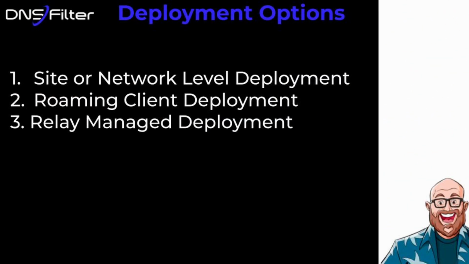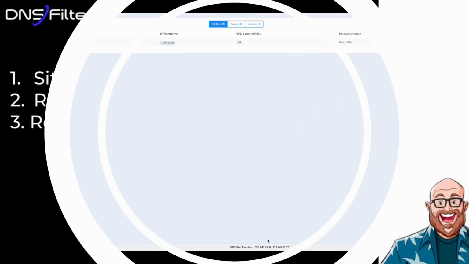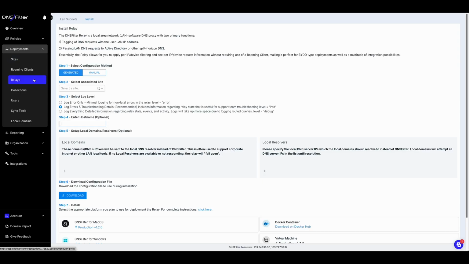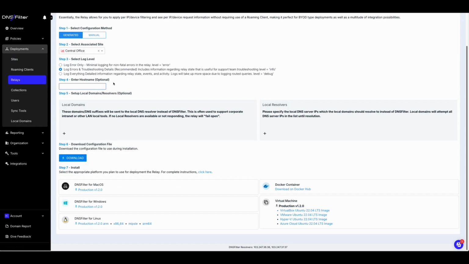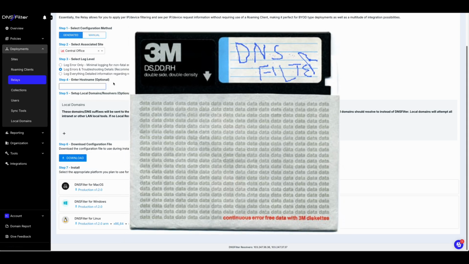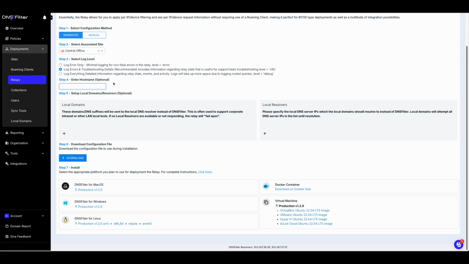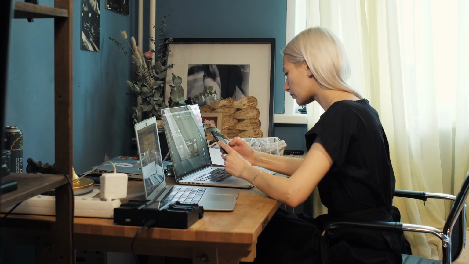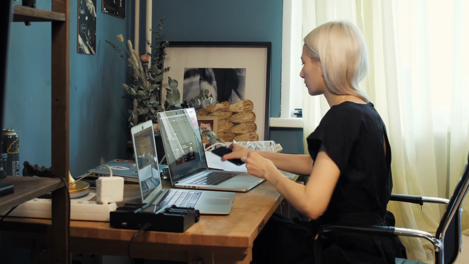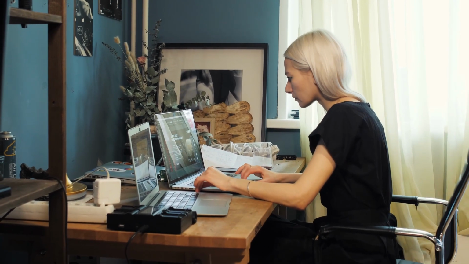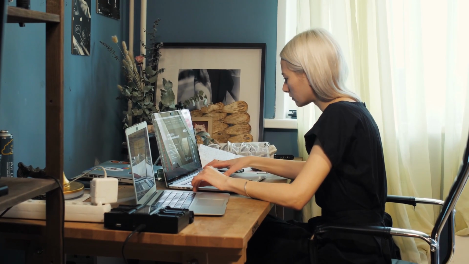The Relay is a lightweight DNS forwarding application with binaries available for Windows, macOS, and Linux, as well as virtual machine images for a number of different platforms, even some Docker containers. We might even have an old Commodore 64 floppy disk kicking around, but I can't guarantee it, so you should probably stick with Docker. You can think of the Relay almost like a slightly more bare bones version of the roaming client, but it works with multiple devices rather than just one single device.